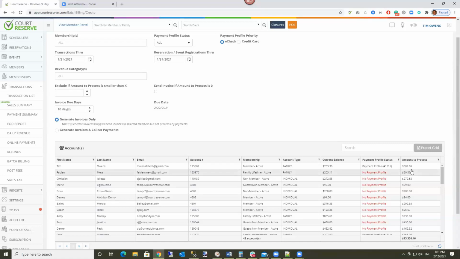And then lastly is the invoice due dates. This is just a way to stamp the invoice to say, this is where I want my due date to be. So when they get the invoice, you can put net 30 days, 15 days, 5 days, whatever your policy is, that's what it's going to show on the invoice. And if you change this, we actually show you what the due date is, just to make sure that you're setting the right date and you're not having to calculate it in your head.